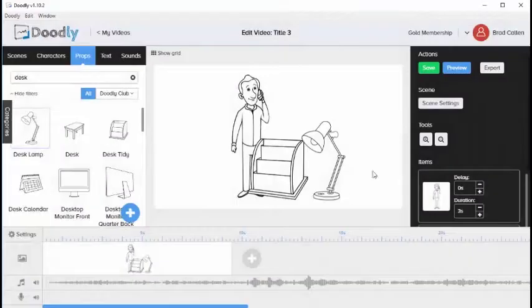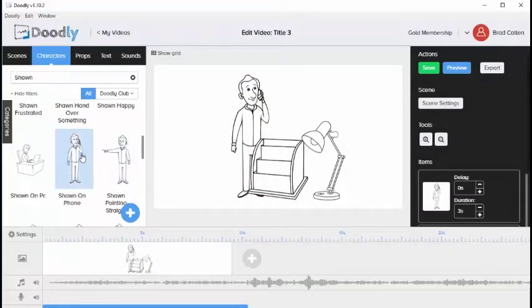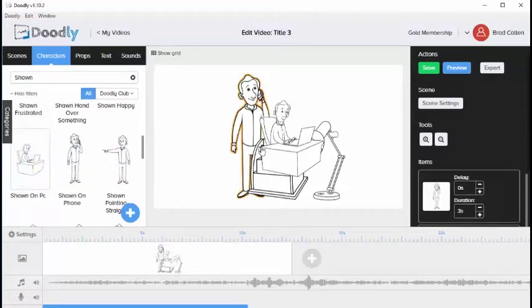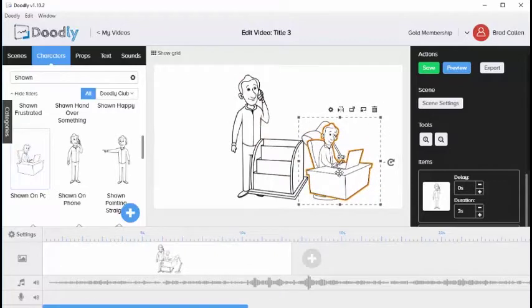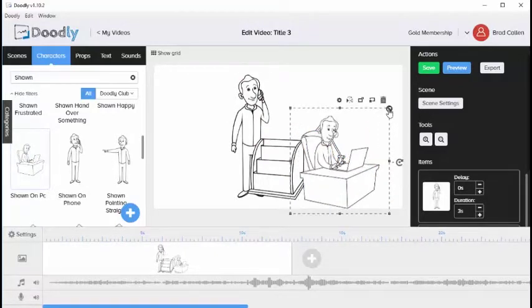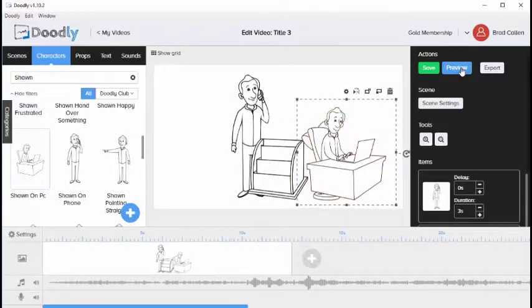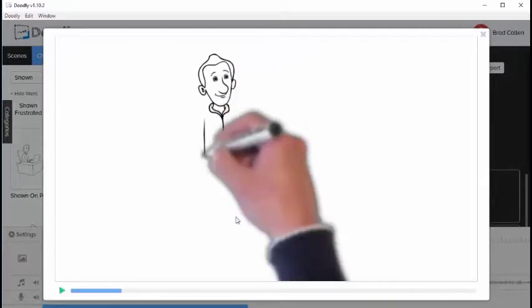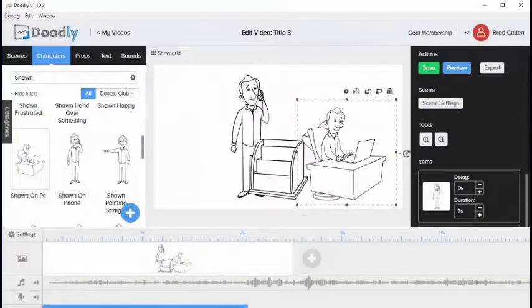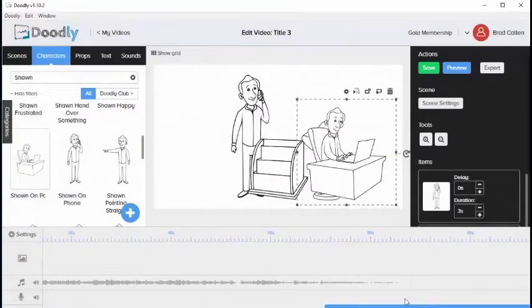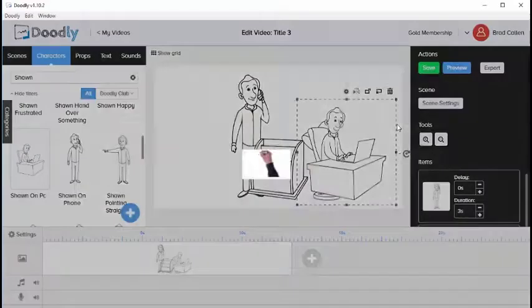I'm going to close this out. Next, I'm going to bring in another character, and this character is then going to overlap everything, so you can watch the eraser mode in action. Let's just do that. And you'll notice that the desk overlaps the entire lamp. So let's go ahead and click preview. Actually, I'm going to click pause, and I'm going to remove this audio from the timeline because we don't need this for this example. Okay, I'm going to click preview.